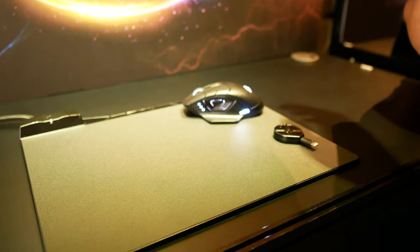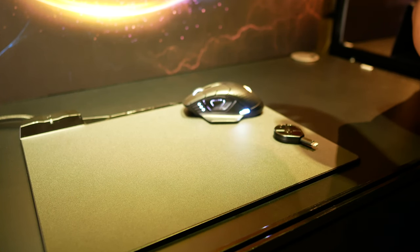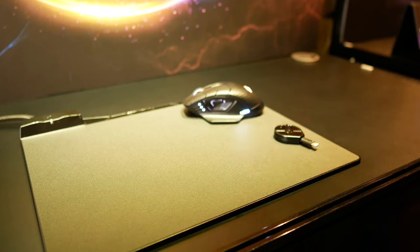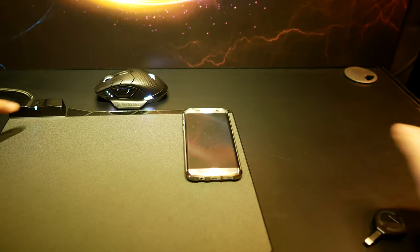Concept Zeus is a completely new thing for us. A lot of people have asked us to show the public a little bit more about what we're working on, instead of just saying we came out with this awesome K95 keyboard or we've already released this case. We're saying this is what we're looking to do in the future. Unlike a lot of car manufacturers, we're showing concepts that are a reality, not just concepts to get people excited.